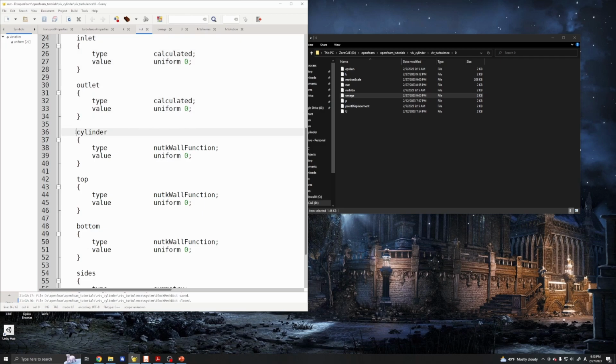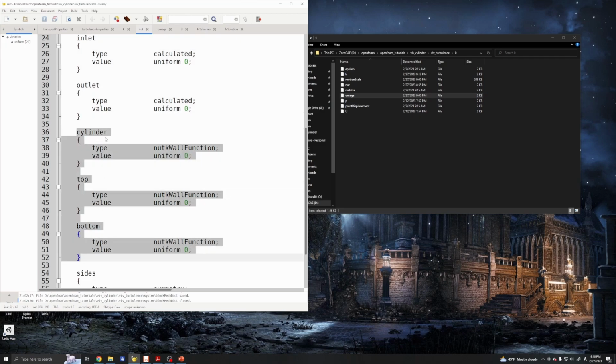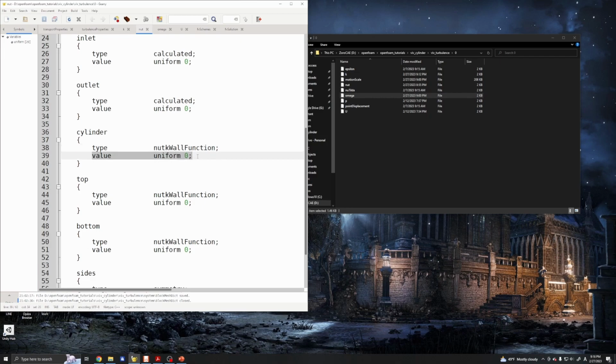All we need to do is set up the values for the walls, and we will set up nutkWallFunction. If we want to add roughness to our cylinder or any wall, you can change this to nutkRoughWallFunction and set the roughness numbers here. I will make another video about this.